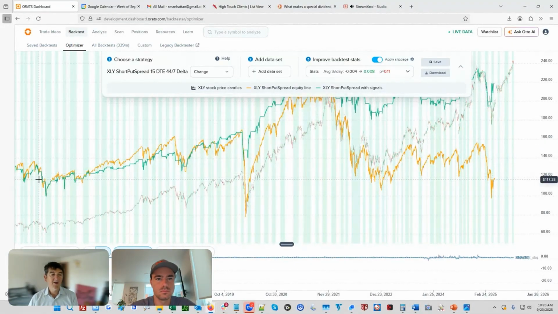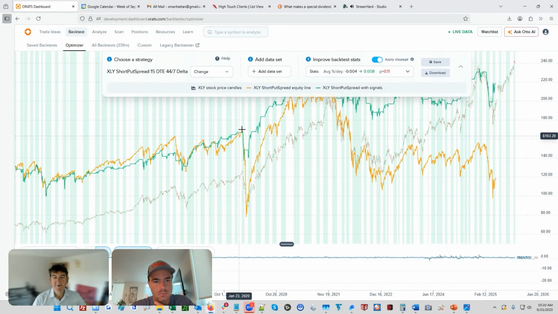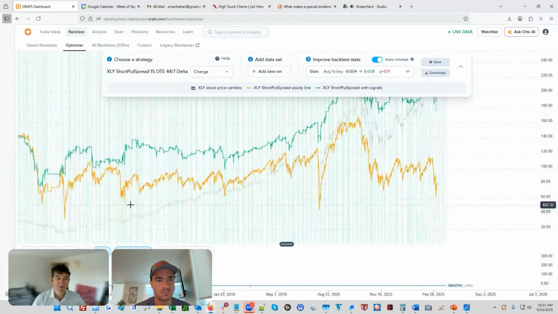So I like to then zoom out, just rolling my mouse wheel out a little bit, and I can see that the green is using this slope forecast divided by slope. There's an SMA, so it has to be trending in the right direction. And the gold or orange line is the short put spread on its own. It was fairly good performing whenever you see it this far above, like the stock price, for example.